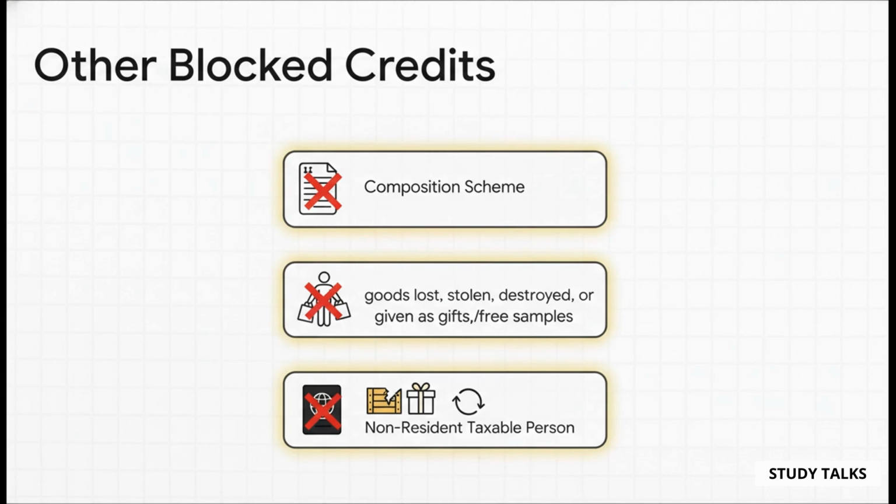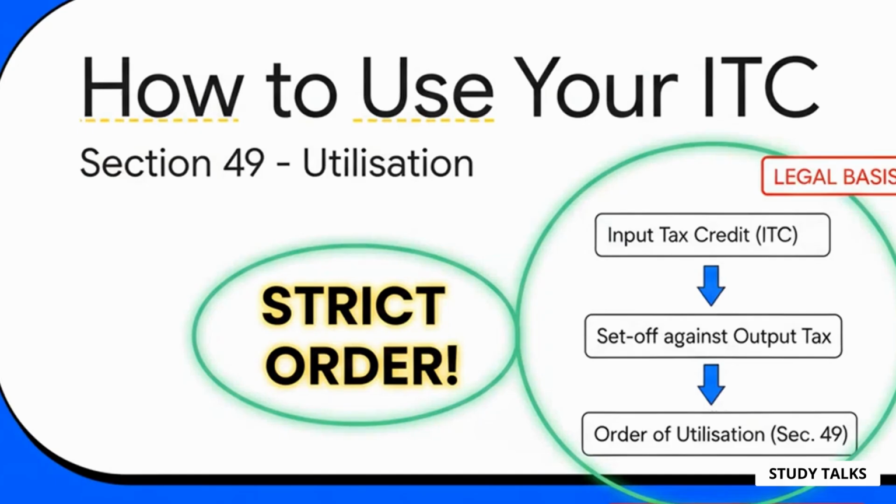That's a definite no. Of course, no ITC for anything you consume personally. And this one is very important for problems. If goods are lost, stolen, destroyed, written off, or even given away as free samples, you have to reverse any ITC you took. And finally, non-resident taxable persons generally can't claim ITC, with the small exception of goods they import.